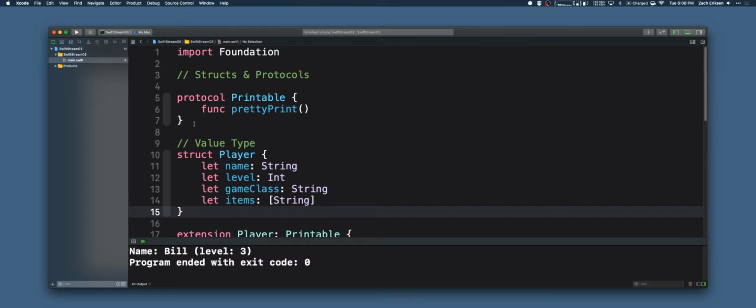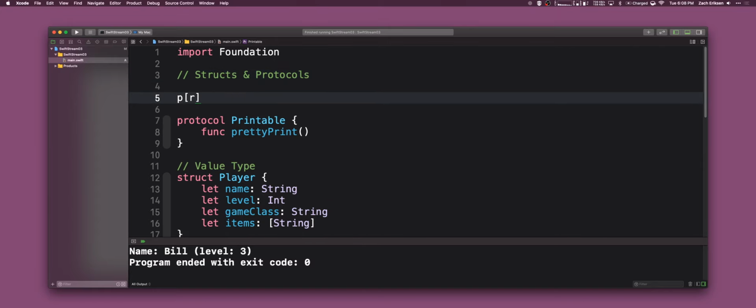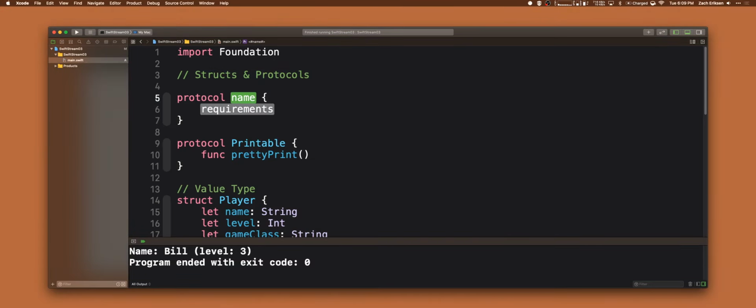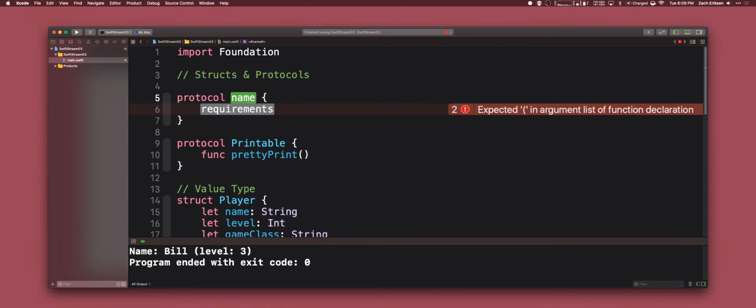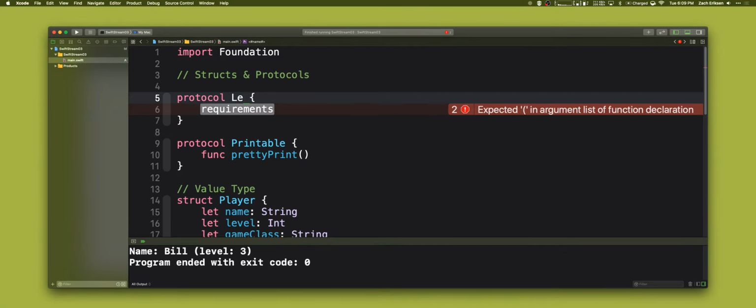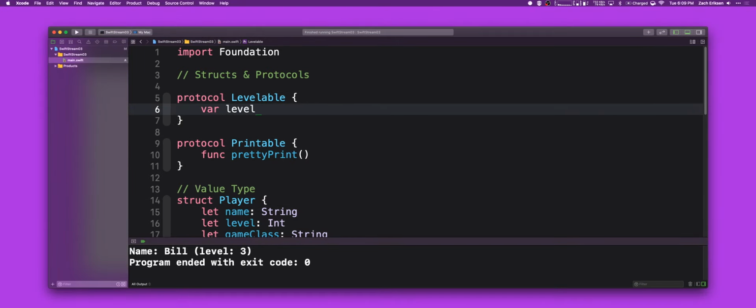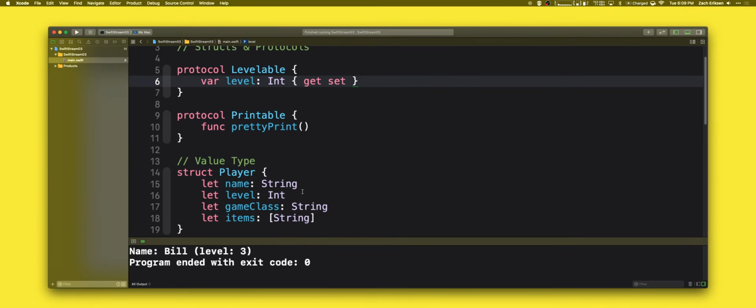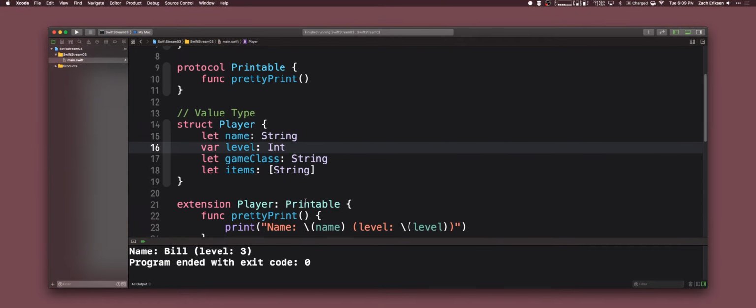Okay, so let's go through this, and let's use a protocol to kind of help us. All right. So I'm just trying to experiment a little bit more with protocols, so we'll just find something. Let's go. Trying to think. I'm just trying to think of a variable name. I'm so bad at variable names. Level. We'll just remove the level that they have. Level int and var. There we go.